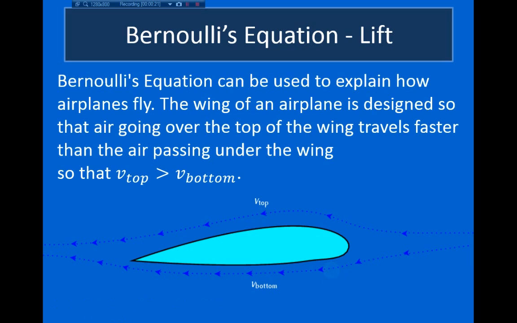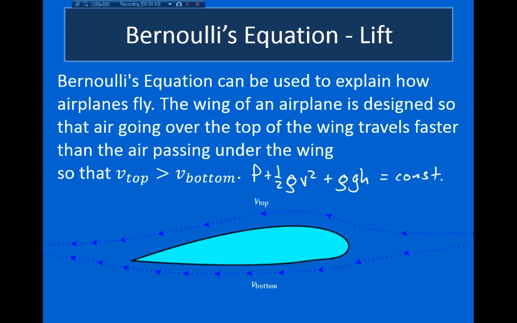Because Bernoulli's equation says that pressure plus 1/2 rho V squared plus rho g h is equal to a constant, if you have something where the height of the fluid isn't really changing, so this doesn't matter too much, then when air moves faster, pressure has to be lower. So there's a trade-off. When the air moves faster, the pressure will be lower. And this is the exact idea behind airplane design.